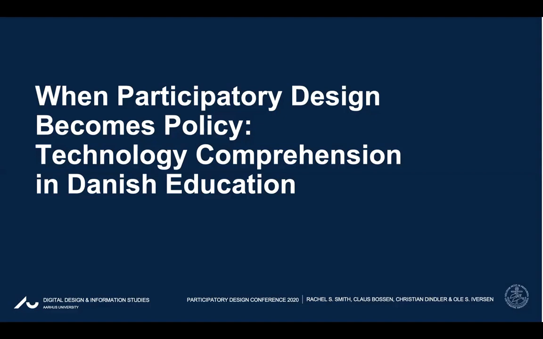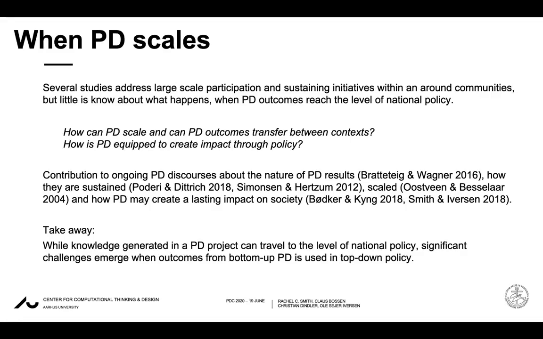In this paper, we address the challenge of scaling participatory design and the challenge of creating real societal impact through our research. Several studies address large-scale participation and sustaining initiatives, but there are few examples of how to do this in practice, and little is known about what happens when PD outcomes reach the level of national policy.